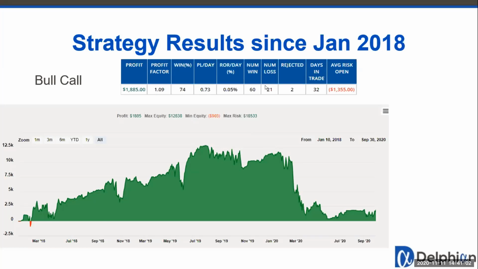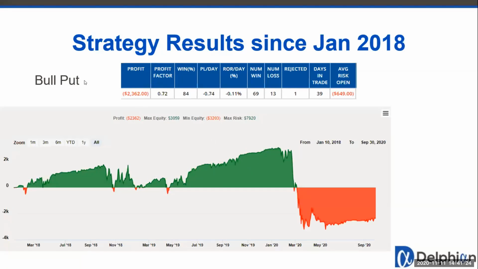These don't populate as much. They're kind of hard to find, so you won't be seeing them as much. There's only 80 trades since January 18. But obviously it was doing fantastic up until, I guess, July 19. And this one is actually the puts, which had been doing well. It really got hammered in the Corona. So until we get into a bullish market, I'd refrain from these.